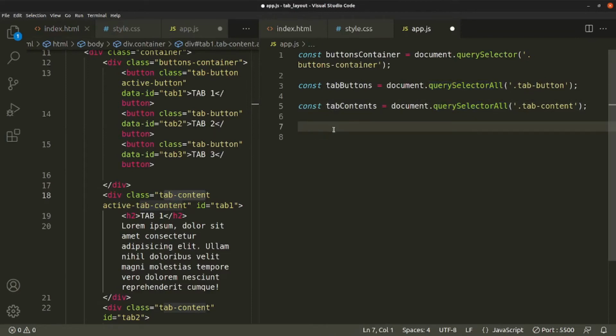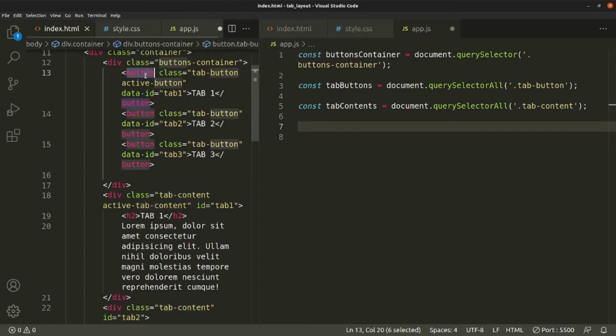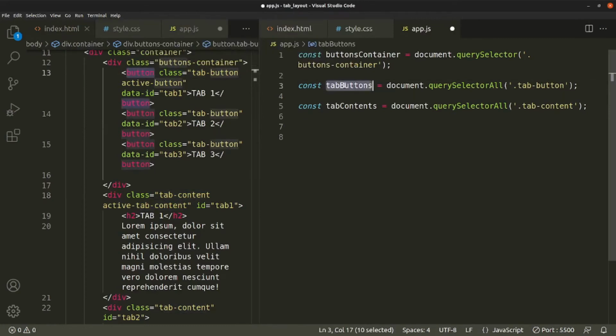Now in this project we will discuss the event object, the capture phase and bubbling phase, and event object properties like target, current target and type. First we will talk about the event object. For that I'm going to select this first button, but we don't have a single button.